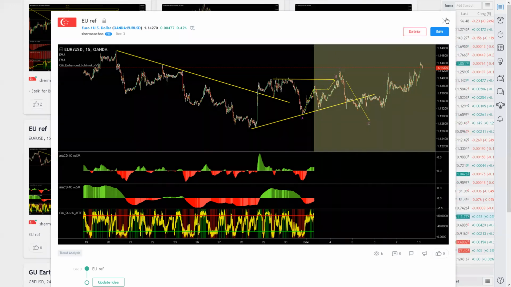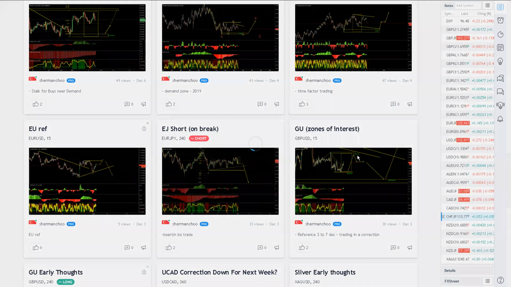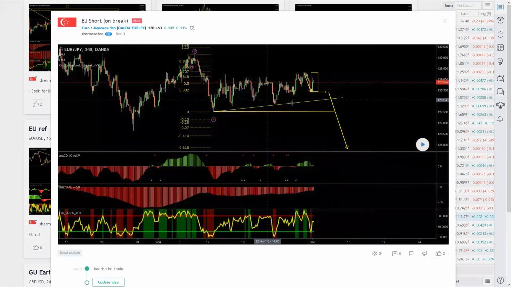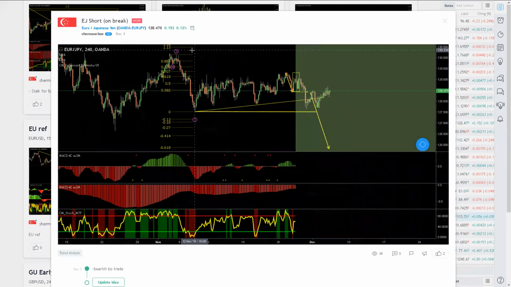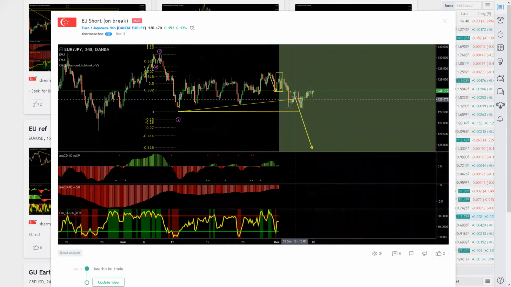Yeah. So look at Euro Yen, right? We're just going one by one. Euro Yen. So on break, it's supposed to sell. The idea was that it's supposed to be a strong correction, one more move down. Well, it came down here, it pulled back, and that's why I've always said it's not a bad idea, when you are up by about this amount of profit, 1, 2, 3 like this, to always take some money.